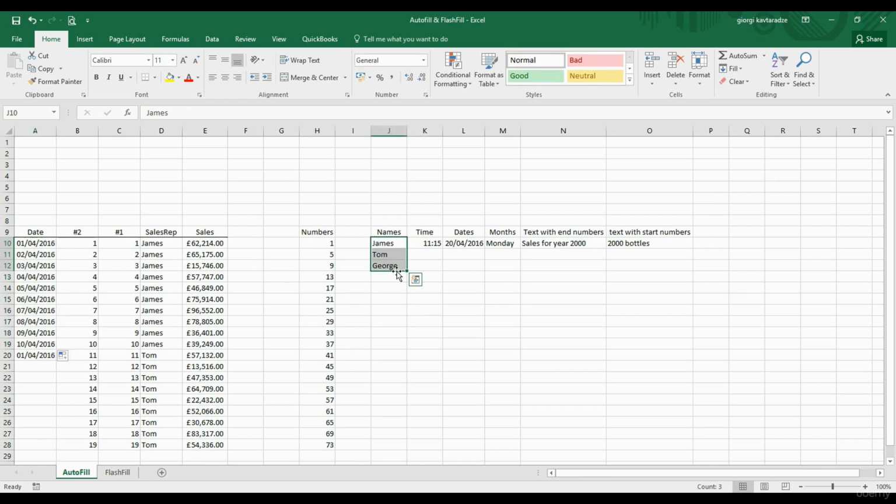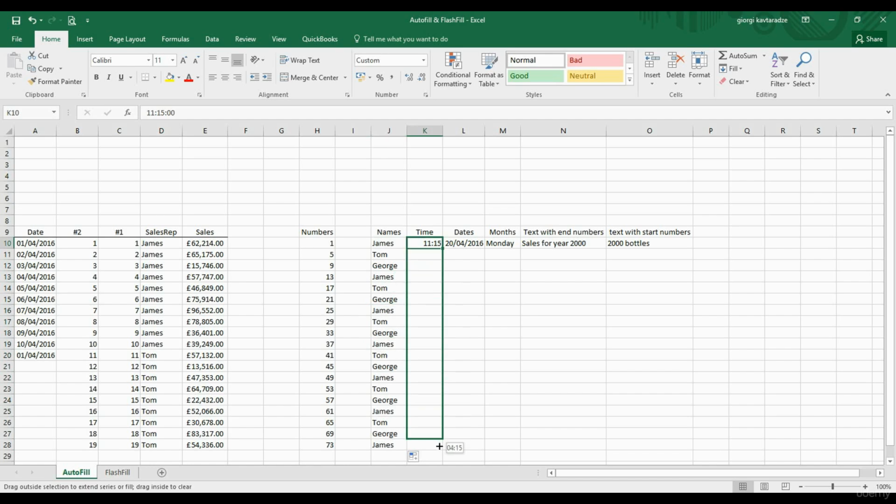We can also sequentially increase times the same way. Cells that contain text values can only be copied. We cannot make incremental changes to them. As we already mentioned, copying time values will add an hour to each cell.